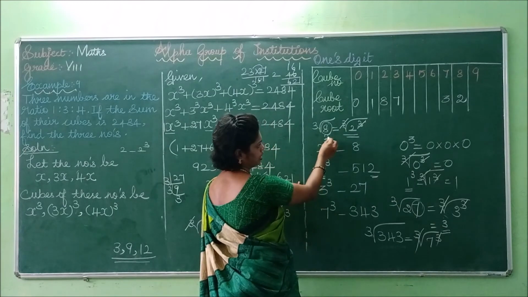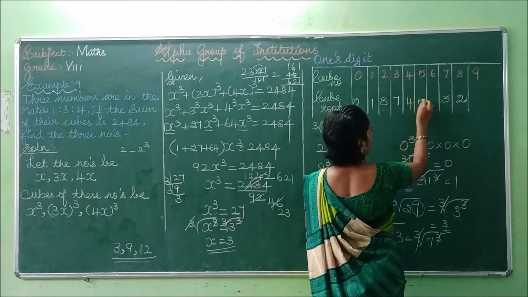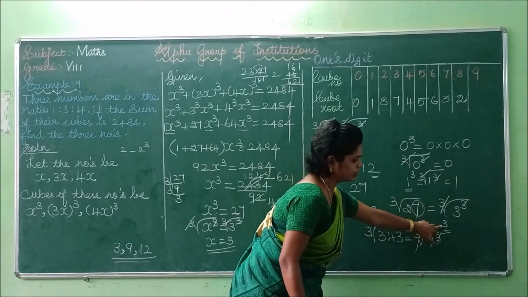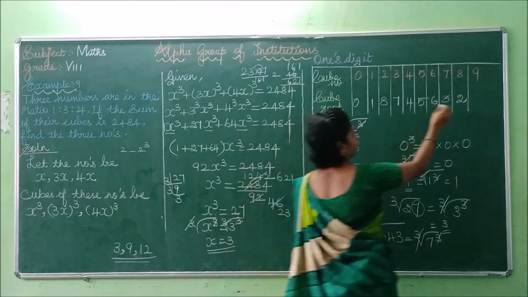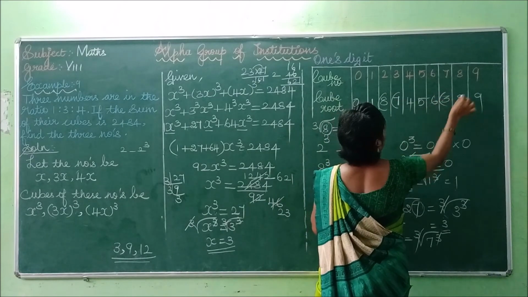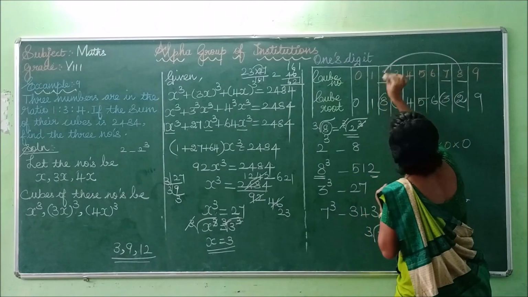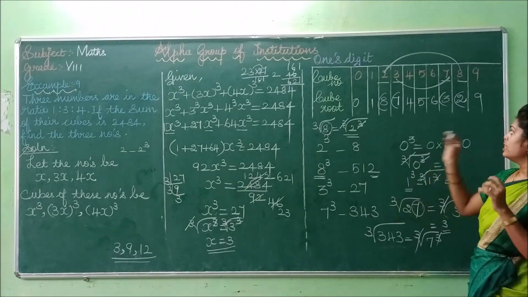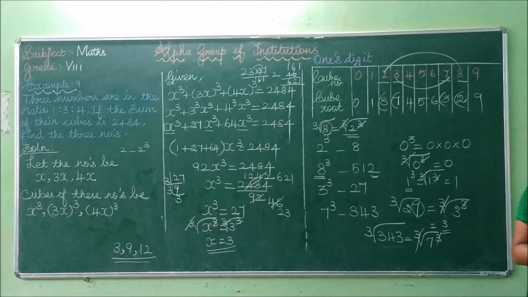I have already written it here. For 4, the same 4 will come. For 5, 5 will come. For 6, 6. For 7 the result is 3. For 8 the result is 2. And for 9 the result will be 9. For these numbers only the result will change: 2, 3, 7, 8. 2 is the reverse of 8 and 8 is the reverse of 2. And 3 is the reverse of 7. So these 4 numbers will be interchanged. Other numbers will have the same result.